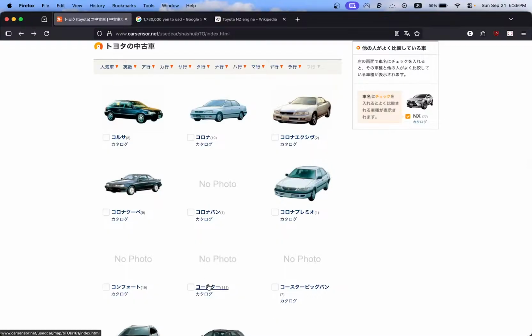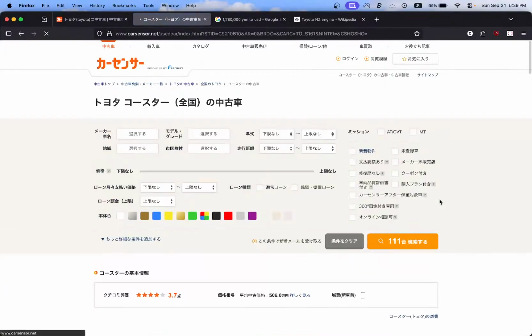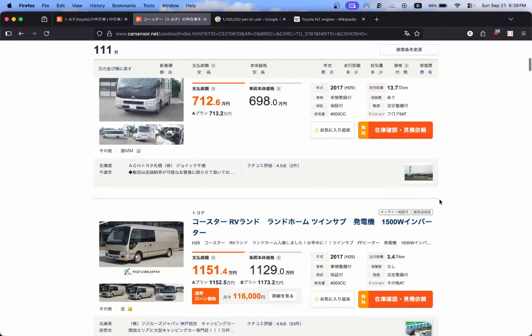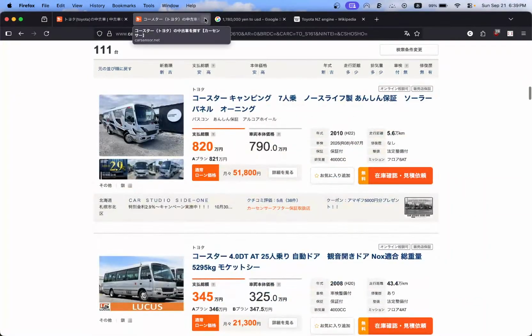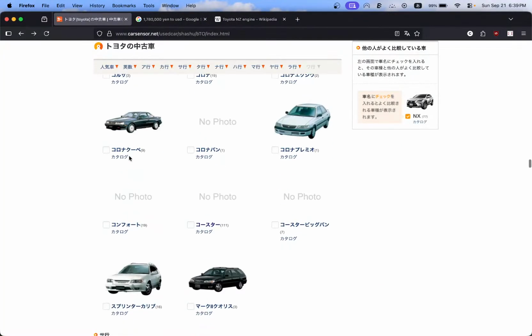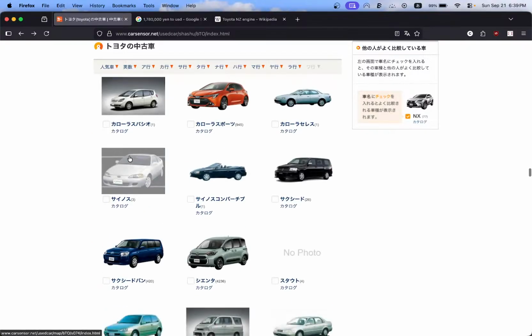What is this? What is this? And why are there so many of them? Oh, it's a bus.